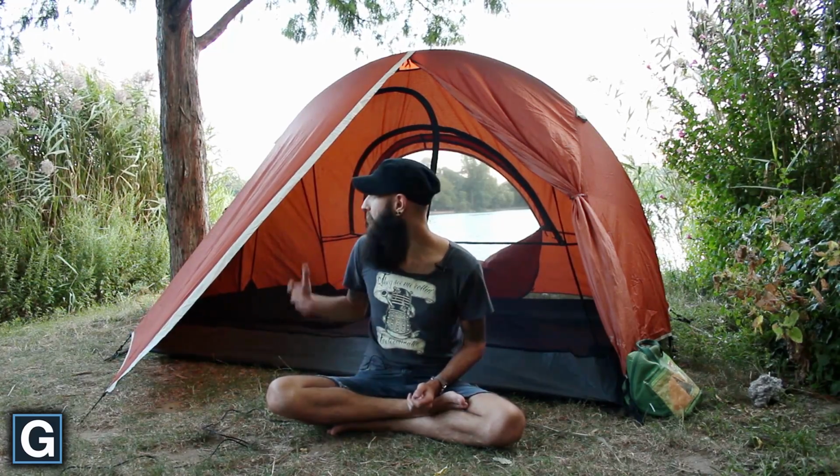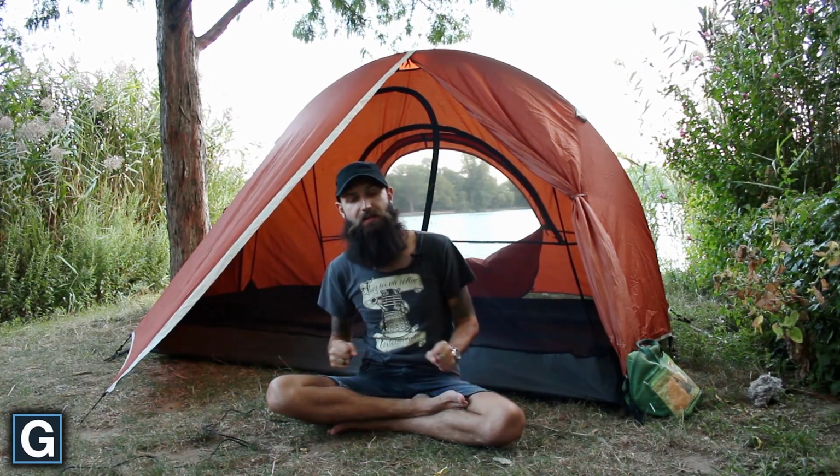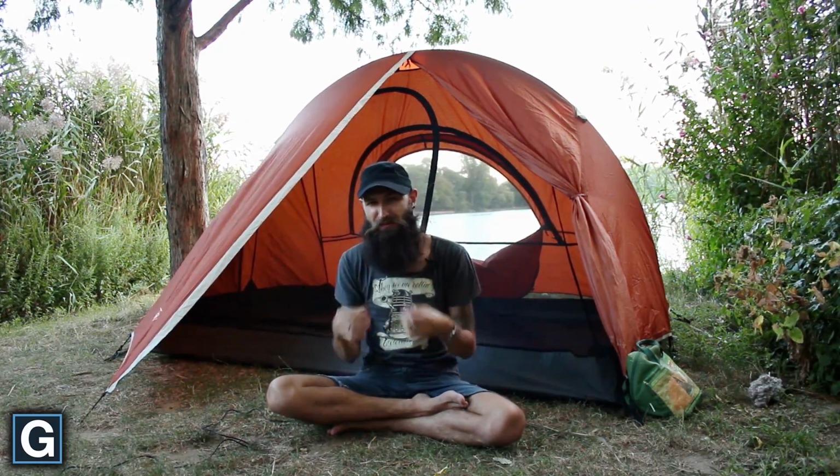Another negative thing that I don't like about this tent, when it's raining, you cannot have a window opened without having rain coming in. That means you have to close your window and your door. And that means if it's raining and it's humid and in the middle of the night, you have no fresh air coming in, you can't breathe, you're sweating, and that's when the condensation builds up and it gets very moist. It feels like a sauna in this tent.